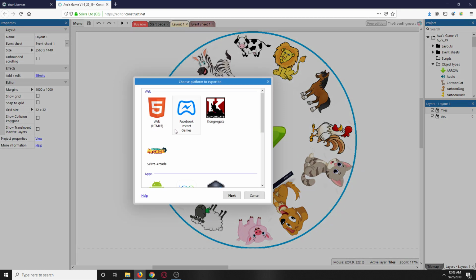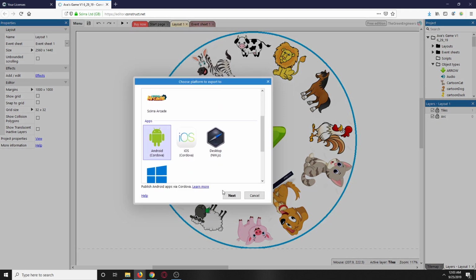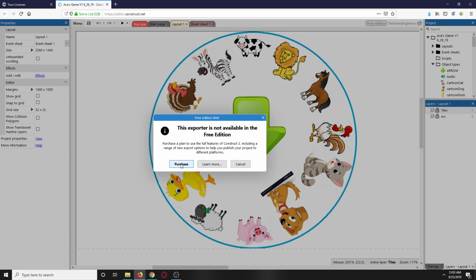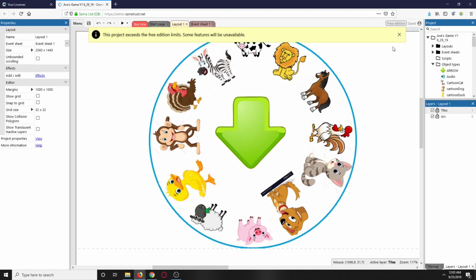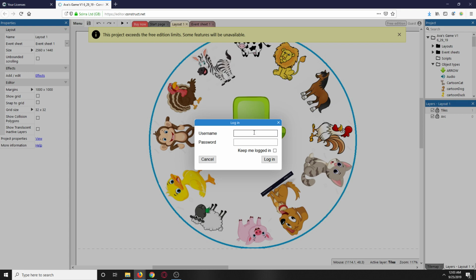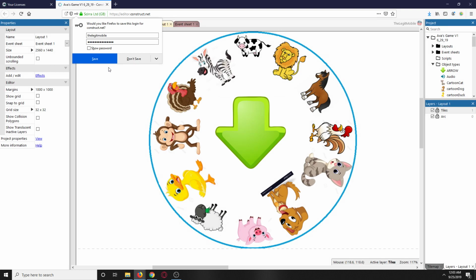So let's export, and what we're going to export is Android Cordova. Oh, I'm on the wrong one.